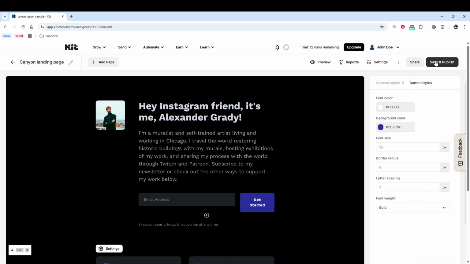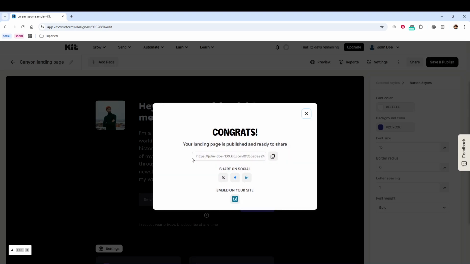Once everything looks good, don't forget the final step. Click Save or Publish. Saving will keep your changes in draft mode, while publishing will push them live, depending on how your workspace is set up. Give the page a quick preview, confirm the button looks right, and test the link to make sure it goes exactly where you expect. That's all you need to edit a call to action button on OnKit.